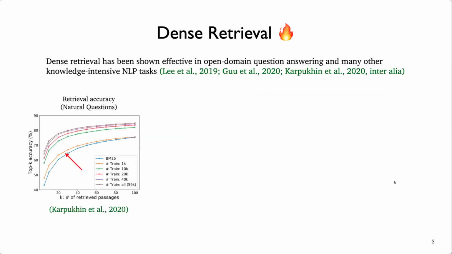This figure is from the Dense Passage Retrieval, or DPR, paper. This is work I did with Scott Yi and a few other Facebook researchers over 1 year ago. I believe Scott is also at the workshop today. We show in this work that DPR can outperform BM25 by a large margin on a bunch of question answering tasks, and it is even better than BM25 if we only have like 1,000 examples. I'm not going to talk about DPR today, but you will hear it many times in this talk.